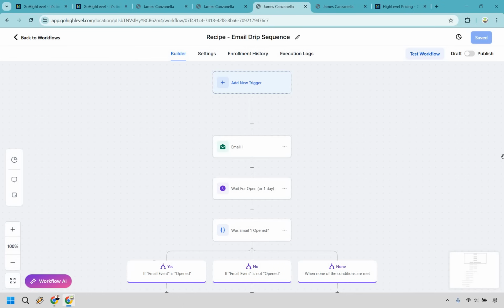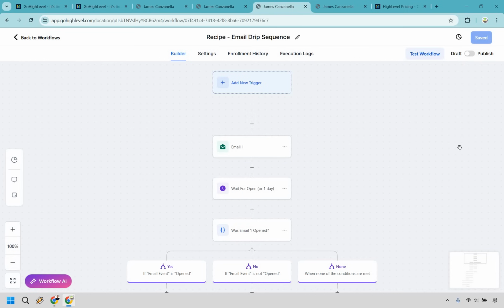Now when it comes to automation, this is where GoHighLevel gets really spicy. You can set up automations that trigger based on tags, time, actions, or total marketing wizardry. A lead opts in, they get a welcome email. They don't open it, boom, send a follow-up text. Still ghosting you, tag them and try a voicemail drop.